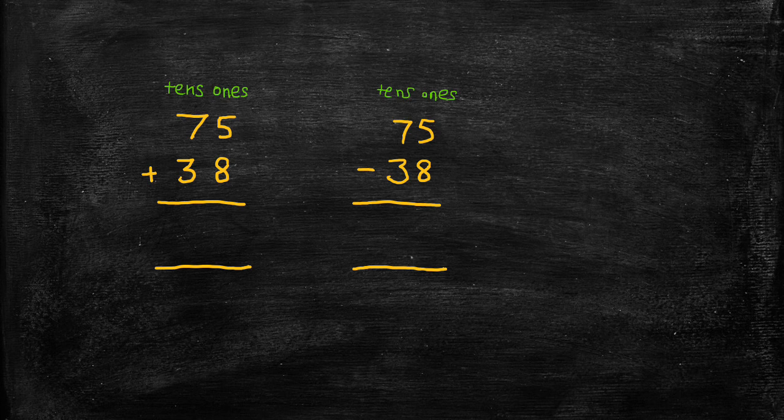So we'll start by adding 5 ones and 8 ones, and we get 13 ones. If we end up with more than 9, any time we do one of these additions, we need to do some regrouping. In this case we've got 13 ones, so we're going to need to regroup that into 1 ten and 3 ones.